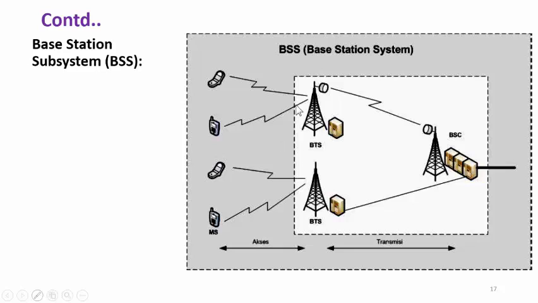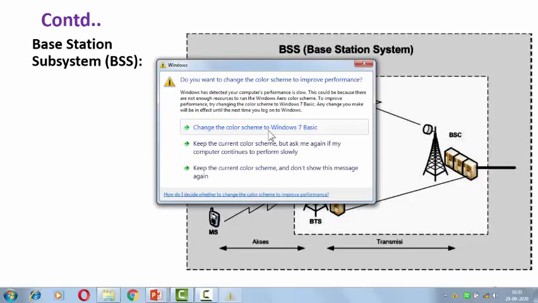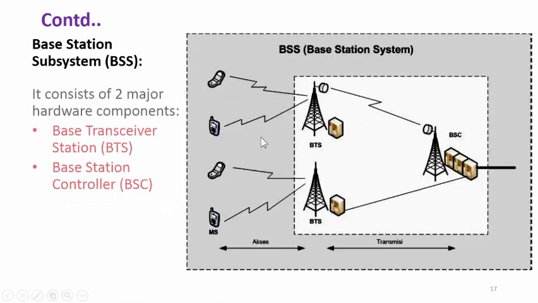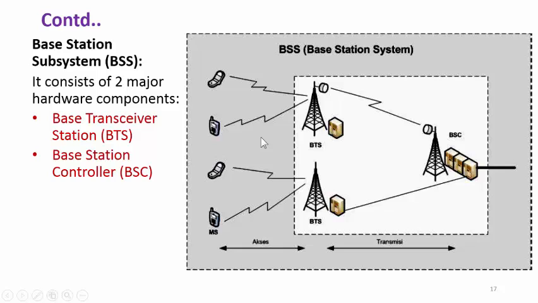Here we can see the first BTS is connected to BSC by using wireless link or radio link, and the second BTS is connected to the BSC by using copper wire or fiber optic link. BTS is responsible to provide the wireless service or the coverage area. Depending on the power available with the BTS, we get the coverage area where the mobile phones available in the network get connected by using Um interface.